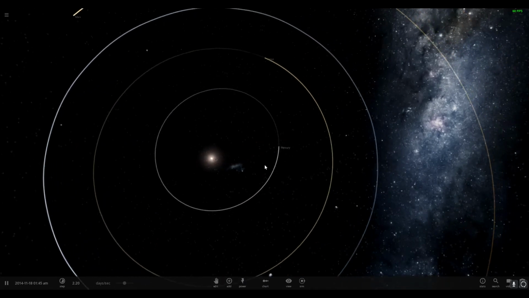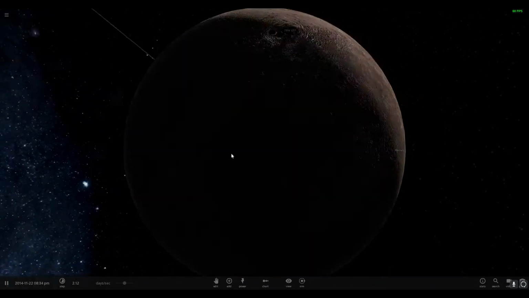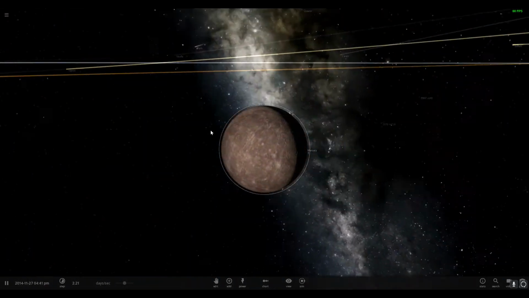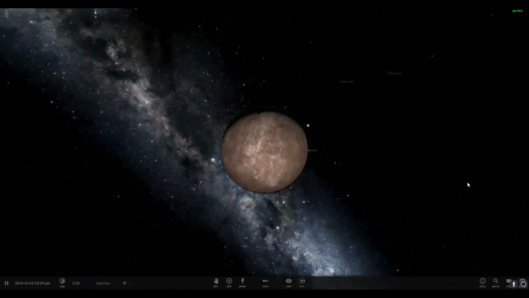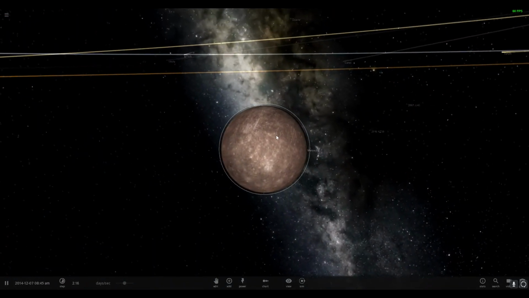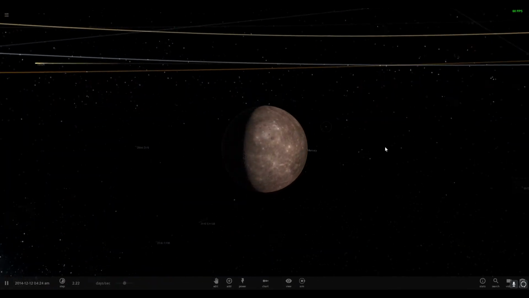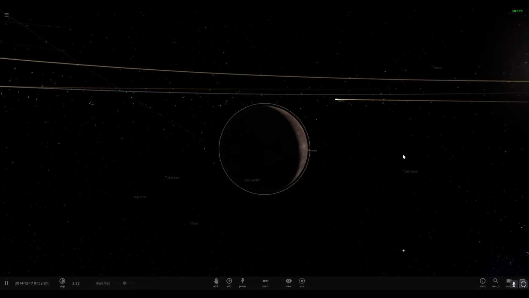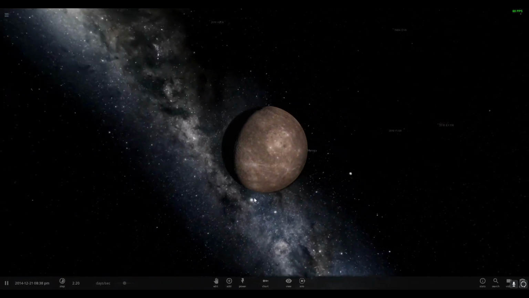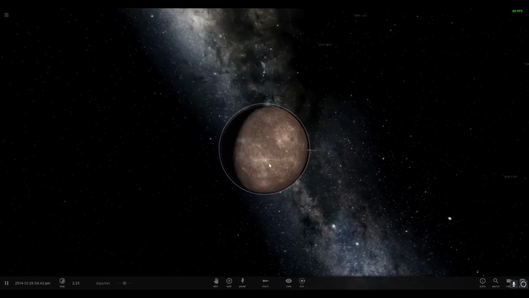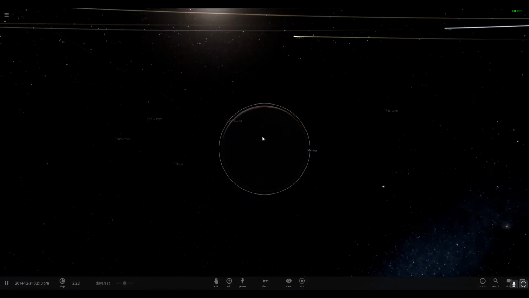Next up we have Mercury, which is the closest planet and the smallest planet. Now Mercury is a little bit weird because it is actually the only planet to be tidally locked to the sun, meaning that only one side faces the sun while the other is shrouded in darkness. This gives extreme weather conditions, meaning that the side that faces the sun is extremely hot while the backside is extremely cold.